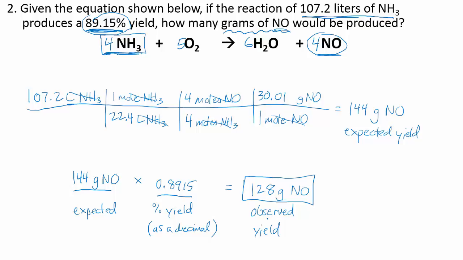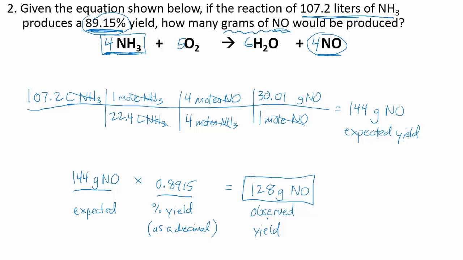So the word observed here is a little bit misleading in some ways, because observed feels like it's something that you actually went in the lab and did measure, and you've seen it already. It seems past tense. Here the word observed yield means that you're able to say in advance, this reaction is 89.15% yield, and so I'll only observe in the lab a mass of 128 grams. It's almost like you're predicting the future. And when we know a reaction's efficiency or its percent yield, we can very accurately predict in the future how much we'll be able to make.